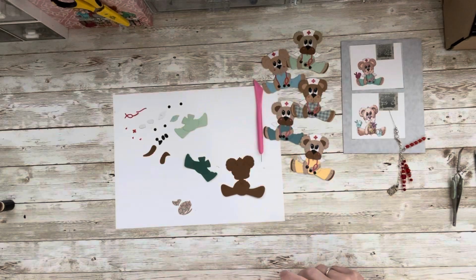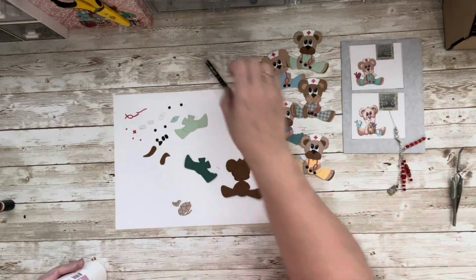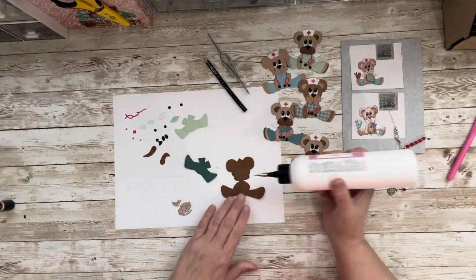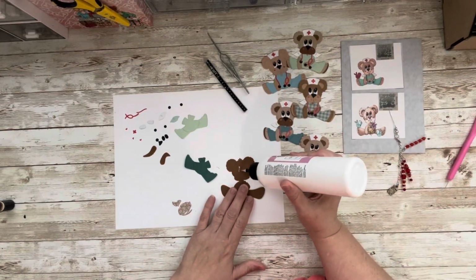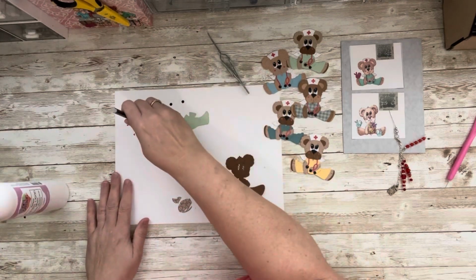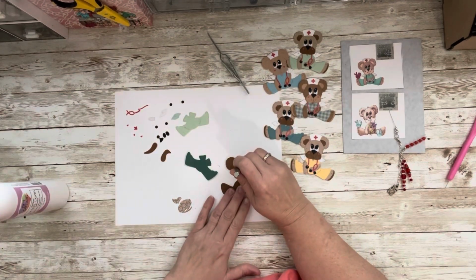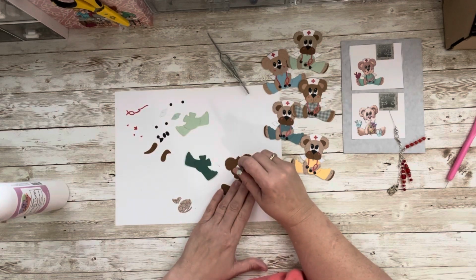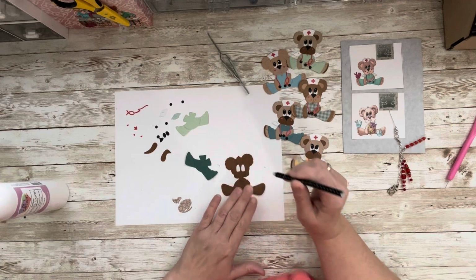So first things first, you will need your tweezers. You will need a pickup stick because some of these parts are really small. First, I put his little eyes on, and I'm just going to do it step by step. You'll notice they're all different because I use scraps. I didn't have enough scraps of all one color to make the scrubs, so that's okay.